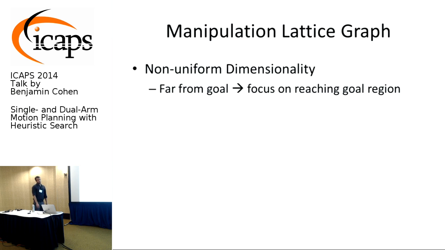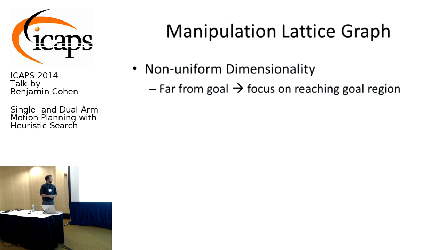So an interesting thing about manipulation that we found is that when the arm is far from the goal, there generally aren't as many obstacles as in the goal region. When we pick up this bottle, the robot's arms will usually start at its side, or at a factory, it'll start at this safe configuration. And so for most of the search, you really don't have to deal with a lot of complexity in the environment like you do in the goal region.